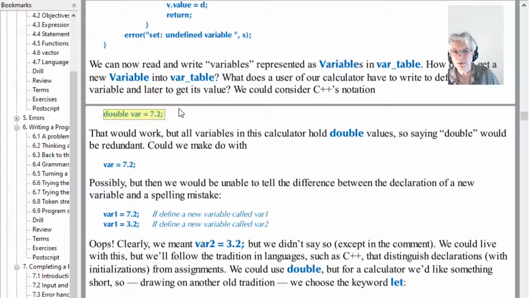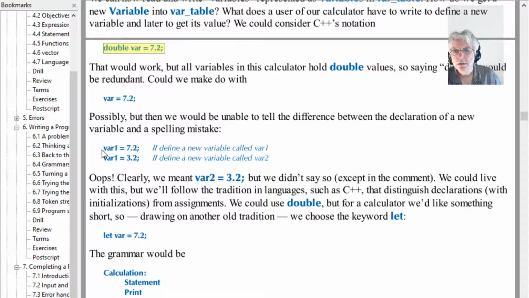Could we make do with simply var equals 7.2? Possibly, but then we would be unable to tell the difference between the declaration of a new variable and a spelling mistake. So if we got this statement here, we're introducing a variable, var1 equals 7.2.